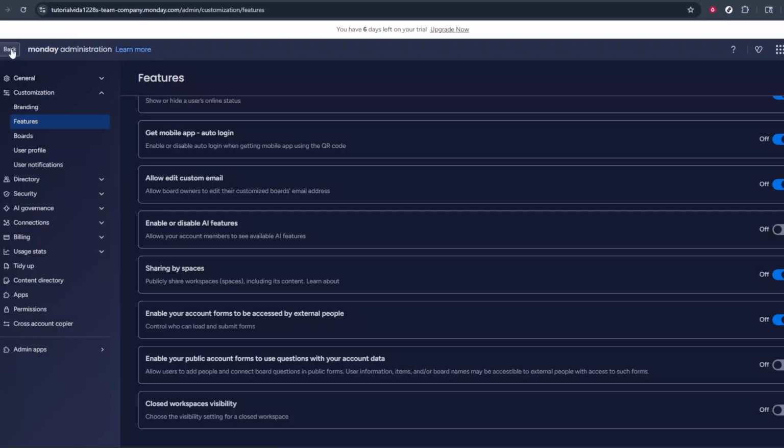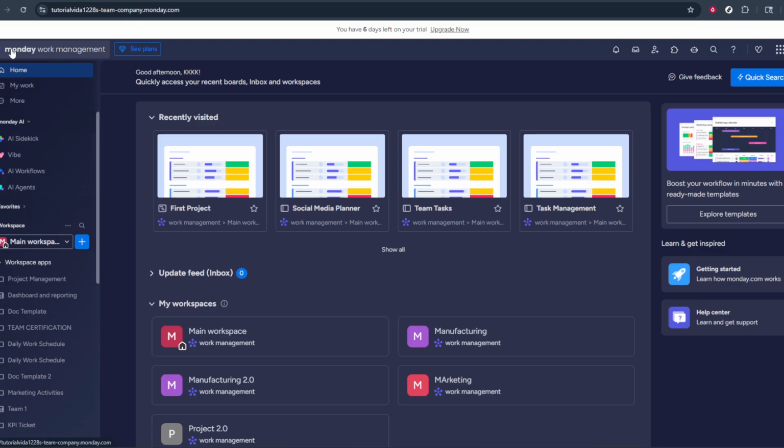In today's video, I'm going to teach you how to use Monday.com for inventory management. We're going to walk through setting up a ready-made inventory management board using Monday.com's templates. By the end, you'll have a structure you can start using right away to track your stock, products, or supplies.